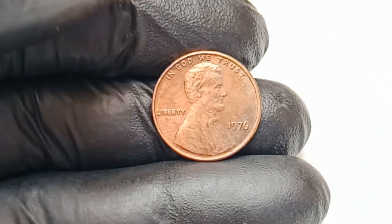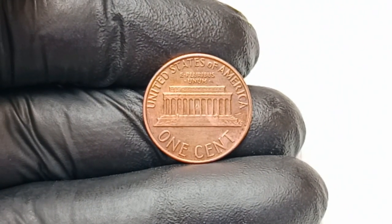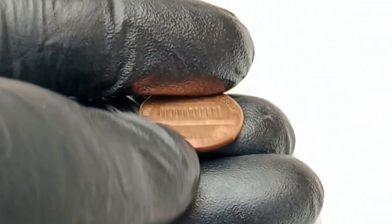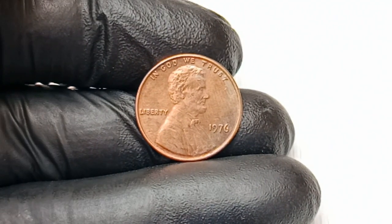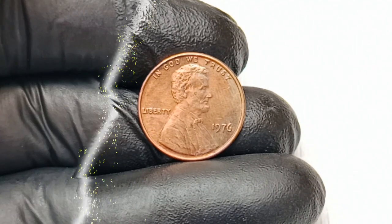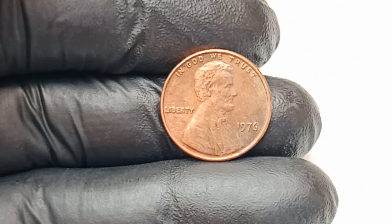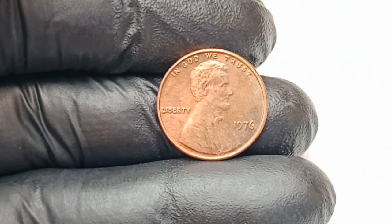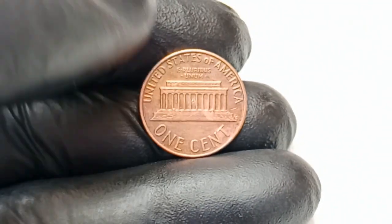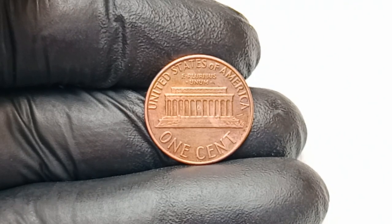As we consider the future of the 1976 penny, we recognize that its story is far from over. The values associated with these error coins are ever evolving, driven by shifting market trends and ongoing collector interest in the unique nature of these pieces of history. As interest in numismatics continues to rise, collectors can anticipate the possibility of new discoveries and exciting opportunities in the years to come. The excitement surrounding the 1976 error coin showcases the resilience of the collecting community, as enthusiasts remain steadfast in their commitment to uncovering the hidden gems that lie within their collections and the world around them.